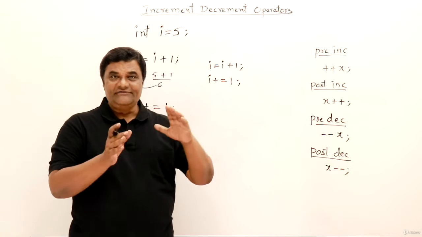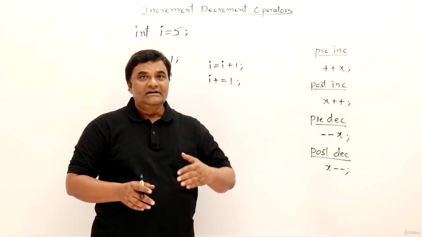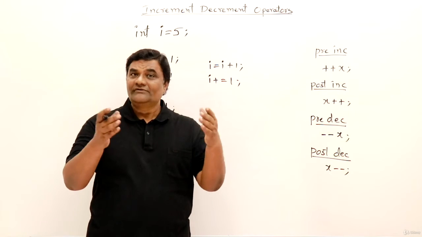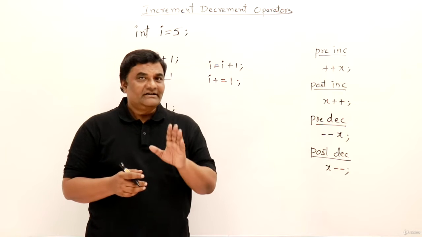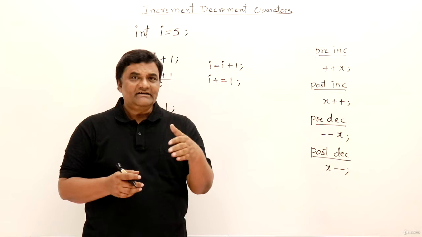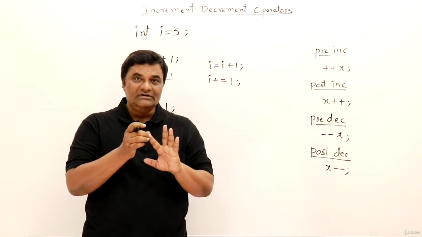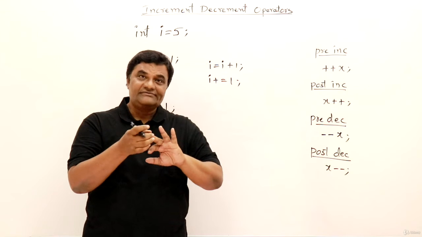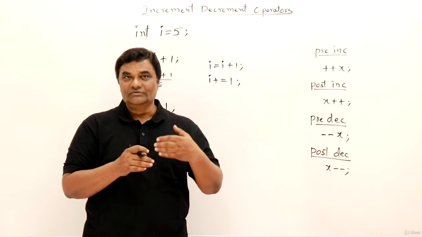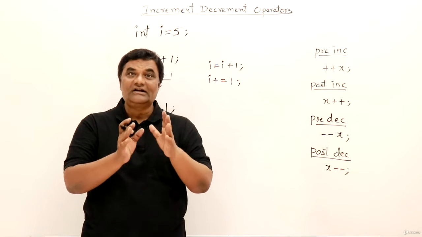See, here I is 5, then plus 1 it becomes 6, then plus 1 it will become 7. So by adding 1 every time we can go on incrementing it. What is the use of such variable? Why you want to increment it? See, these type of variables are mostly useful for counting. Like if you count, you will say first 1, then plus 1 you will say 2, then plus 1 you will say 3, plus 1 you say 4. So for counting purpose you have to go on adding 1 to the number, so it will go on increasing by 1 every time. So it helps for counting.